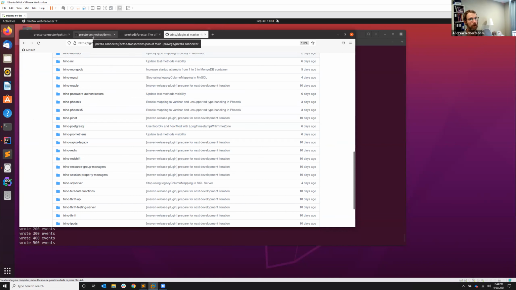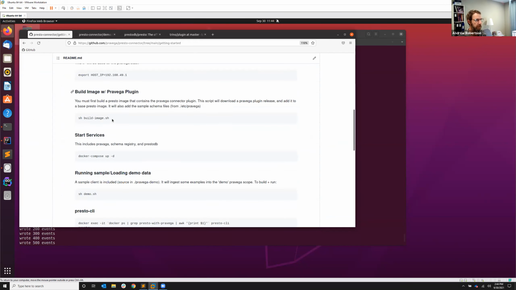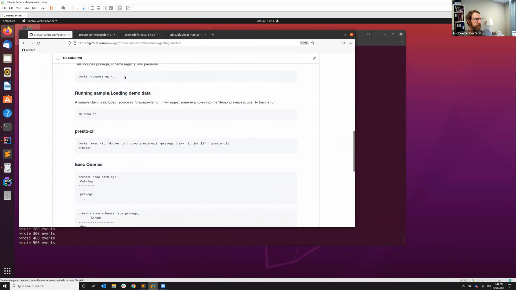So we do have to build an image that contains our code. If you're running this, that's one of the first things to do. Then you just Docker compose everything up, and then you can actually run a demo. The demo is basically just inserting some test data, and then you're able to query it, right? It's going to write data in 3 different ways, which explains the 3 different scenarios that we're going to see in the connector.